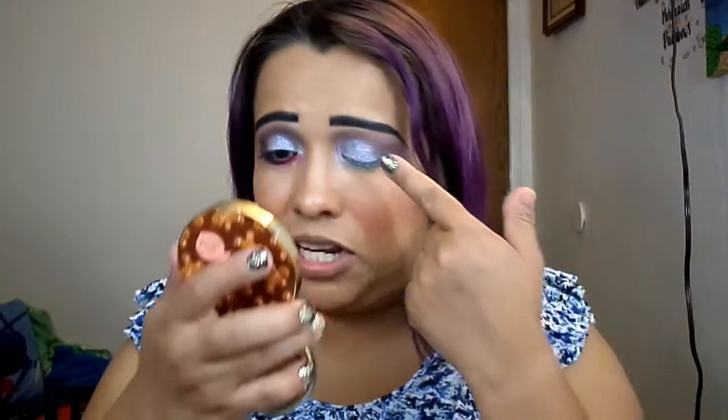But the concealer would have to have some kind of stickiness for it to stick. I don't recommend using it by itself, because I barely applied it with just my finger right here, and I could not get it to stay, or at least apply liberally so you could see it. The glitter that I'm using is called Happiness. It's just this one right here in the corner. It is like a silver with maybe a little bit of color in it. It's champagne-y.